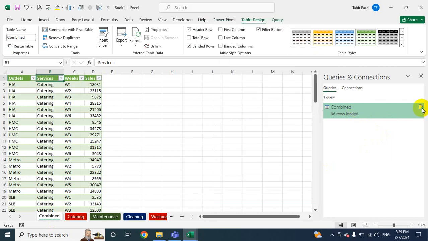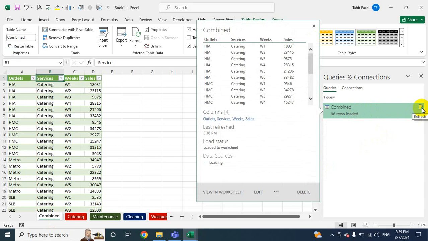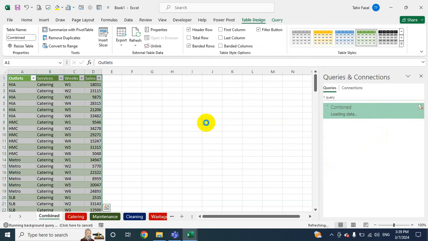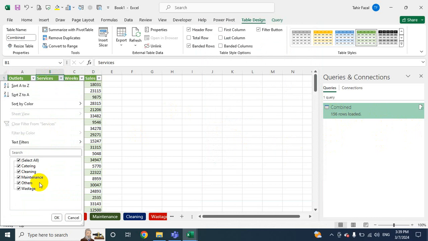You see here refresh. You see here the refresh button. You click on refresh, right? Automatically new data comes. You see 156 rows. You can also check services. I go to services, you can see others and wastage also come, right?